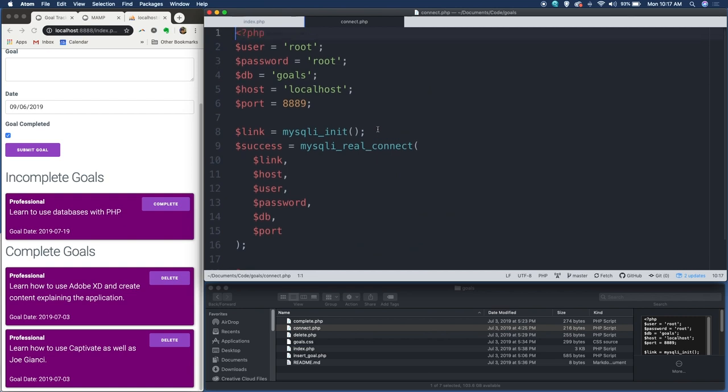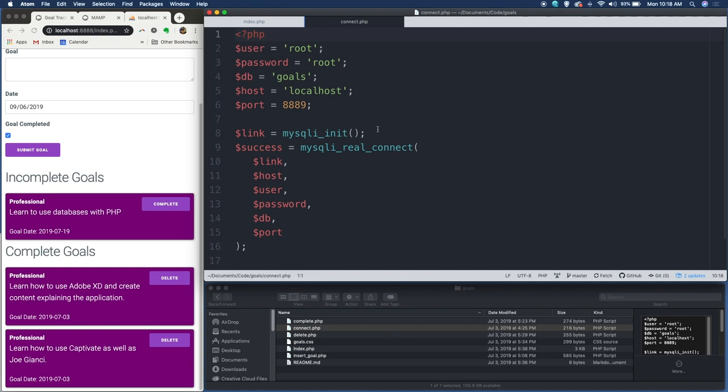So here is the code that connects to the database. Now, because I'm testing on my laptop locally, I did this in a way that's not particularly secure. I don't recommend doing it this way. You'll see what I mean in a second. You're going to want to use a secure database in production when your application is out there for everyone to use on the internet.